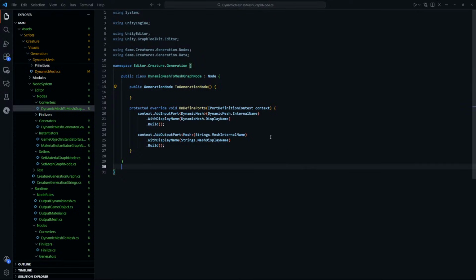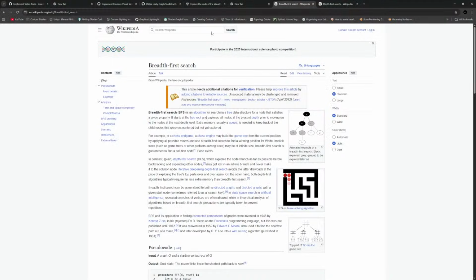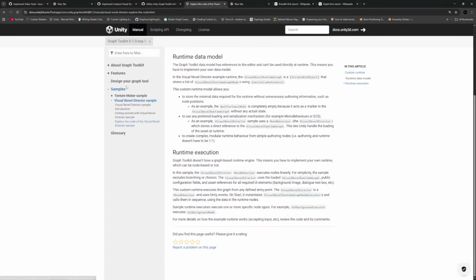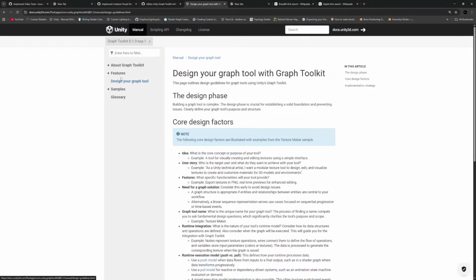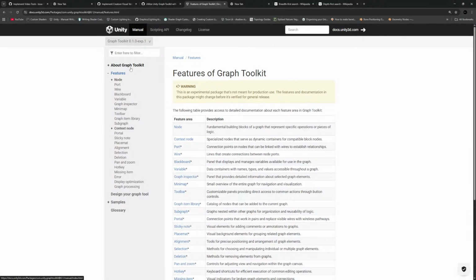Wouldn't this be nice? And then we check, let's see here. I want to commit this first of all before we start, before I start breaking it.